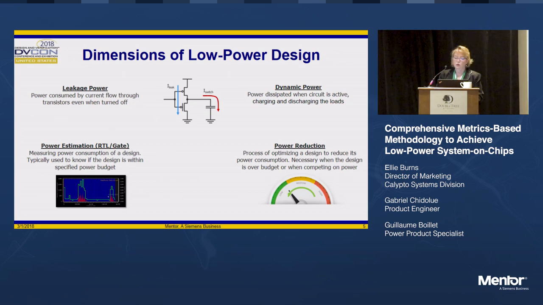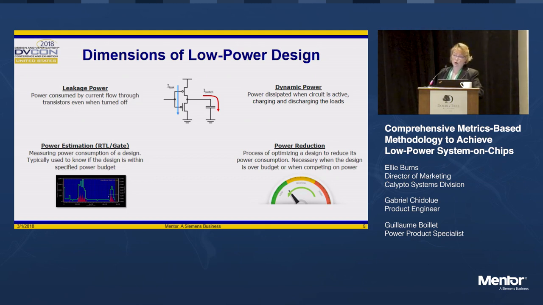So in this tutorial, we're going to be talking about a couple of different aspects of power. So I want to make sure that we're clear about some of the terminology, right? So leakage power, the amount of power that is basically going through the circuit when it's turned off, right? As we've moved, the higher nodes from 28 and above have much more natural leakage power, and then people have moved to FinFET to try to reduce that. But then as you get lower and lower, the leakage power becomes also still a problem.